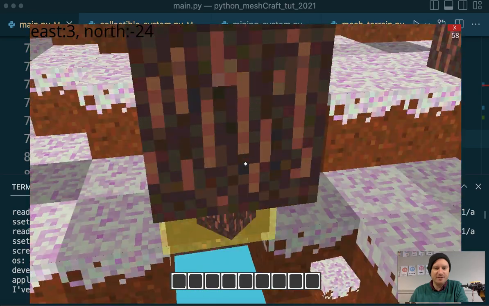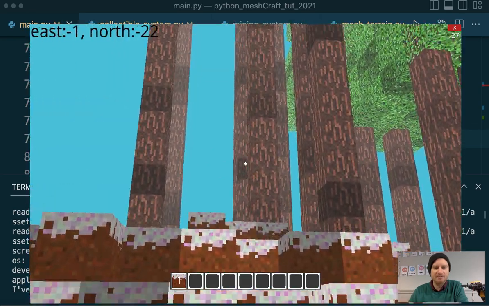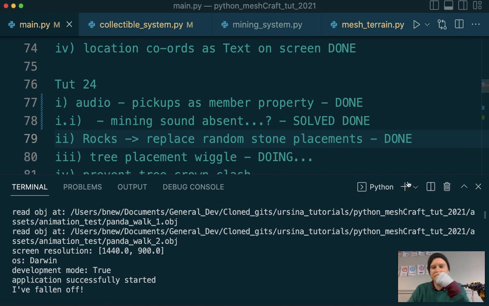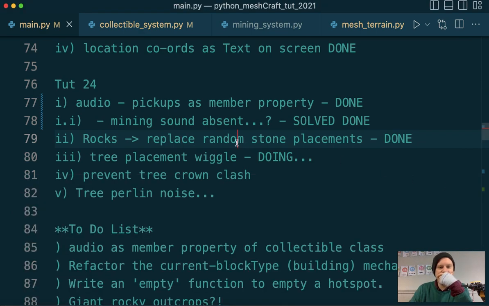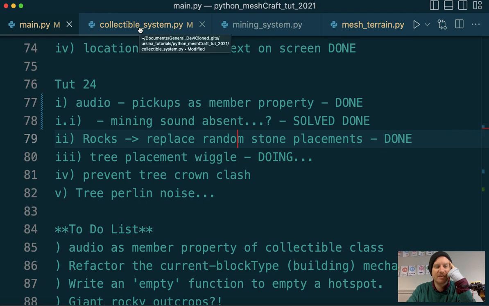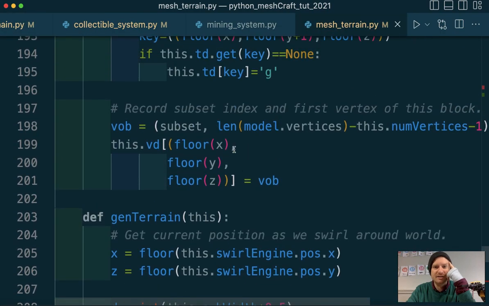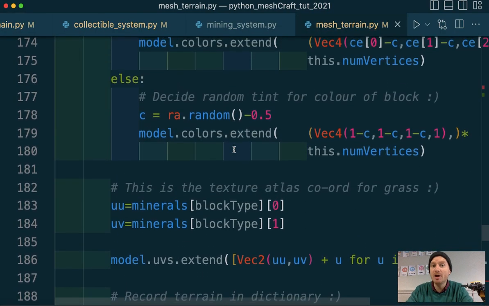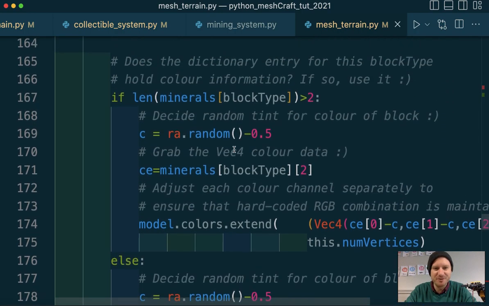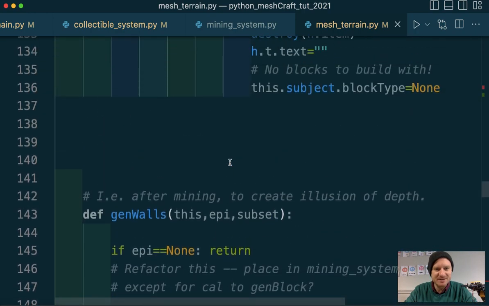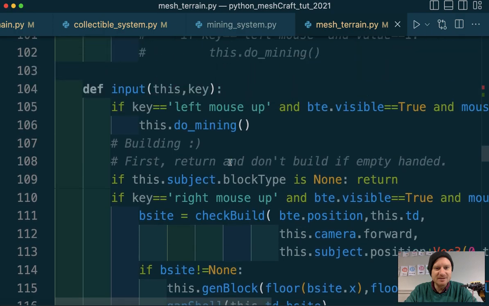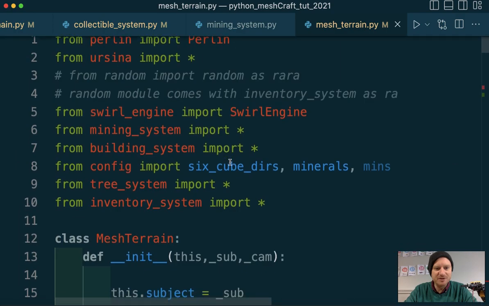The trees are kind of like in the ground. So let's go back. So I think that's okay. Let's go back to the mesh terrain, and within 1 minute now. Okay, I'll say my goodbyes now. Thank you very much for watching. Just in case I don't get to say them before I solved it.